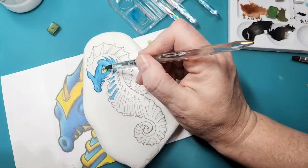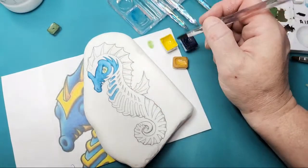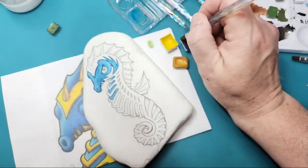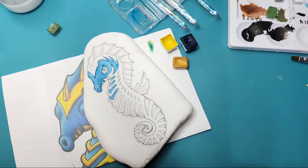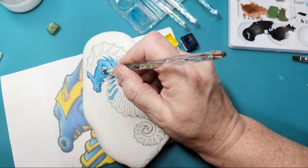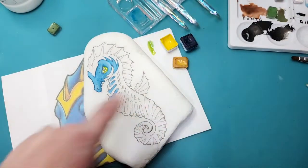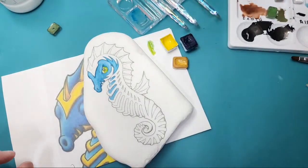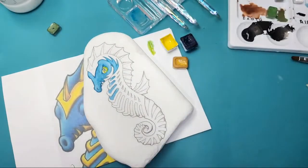And I will be doing that in the future. I'm not going to teach color theory because it's very stressful for me. I don't like color theory. I don't like rules. But I'm going to be releasing the primaries if I can find some good primaries. We're going to make the three colors, the red, yellow, and the blue for the primaries, and those are going to be in oxide pigments. And then we're going to learn how to mix colors. That's on the agenda for 2023, so it'll be coming out soon.